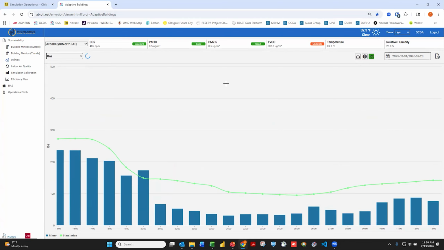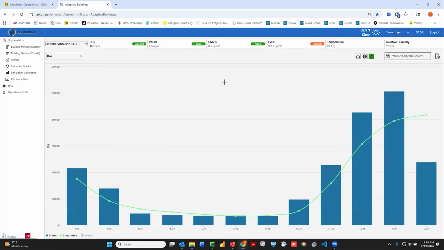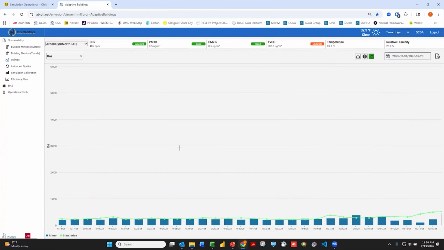Gas is no different. We go to gas and pop out of here, and you're looking at it for the last year. And this is the curve we expect to see. We don't use gas in summertime. We use it in the wintertime. But again, this is working the same exact way. Now, gas does not have the EIA because there's no EIA factor for gas. It's a fossil fuel. It's always going to be EPA. But again, we're looking at this and we're able to see this in any unit of measure we want to see it in. It's really, really powerful for reporting too.